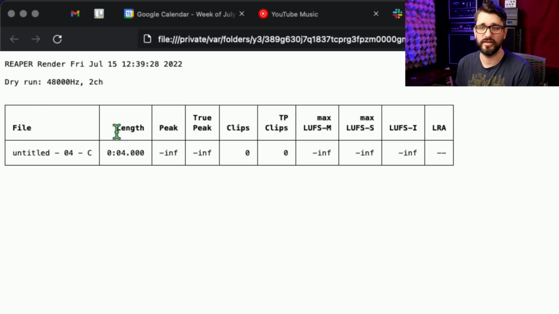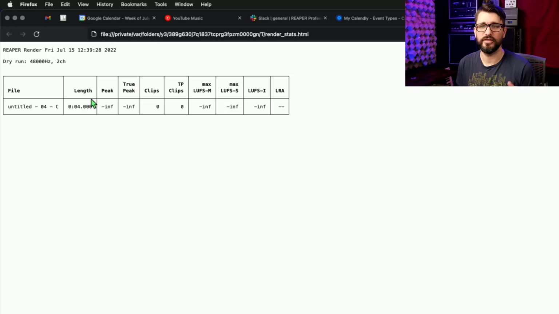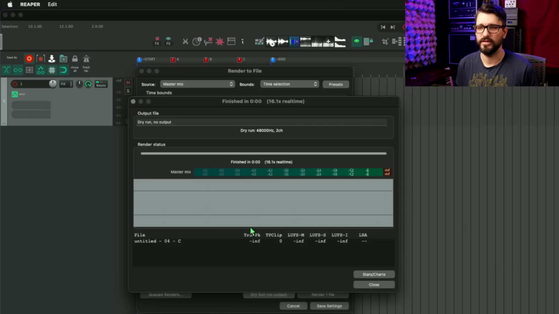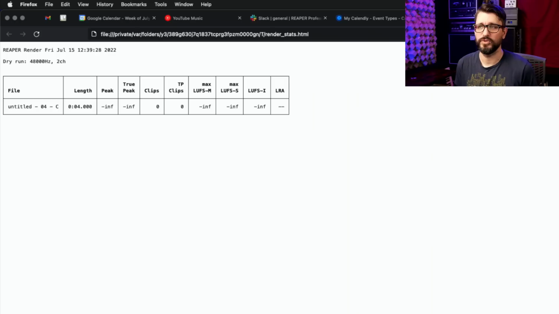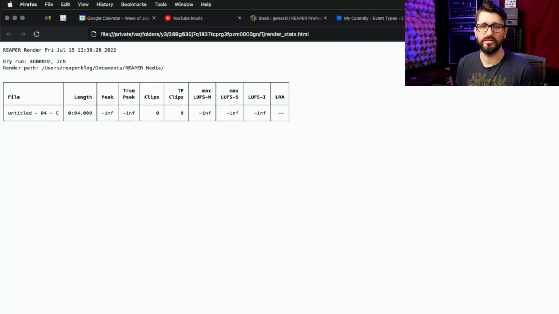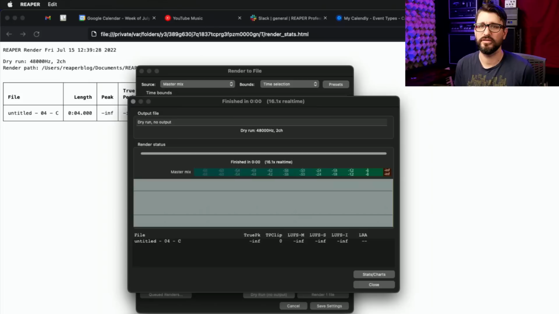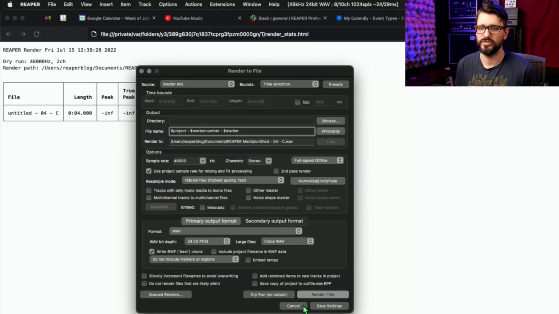So this is an HTML file that you can send along with your mastering jobs, wherever you want to show things like the integrated loudness along with the list of files. And this export isn't showing the file path. If we do this other option, this one does have the path of where that render would go to. Maybe you want to hide that. I don't know. It was requested that that's something that they want hidden, as well as adding in the project name in there. Which we haven't set, so we'll just do that again.